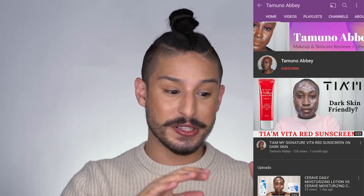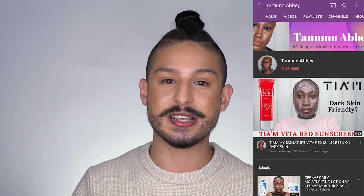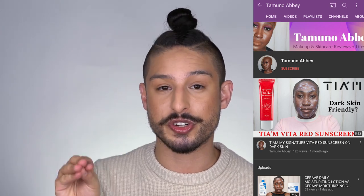A couple notes before we get into it. First and foremost, if you want to see these sunscreens applied on a much deeper skin tone, a creator named TamnoAbi has reviewed specifically these three sunscreens where she's applied them and discussed her feelings and thoughts on each. So you get to see each applied on a much richer skin tone than mine — go check out her content, it'll be in my description box. Also, I had a comment on my Patreon mentioning that specifically the All Around Safe Sun Gel was getting discontinued. Going back and looking on YesStyle, they actually are not available there and are hard to find on other retailers. So right now I do not know if these are discontinued, but you can still get them on Stylevana.